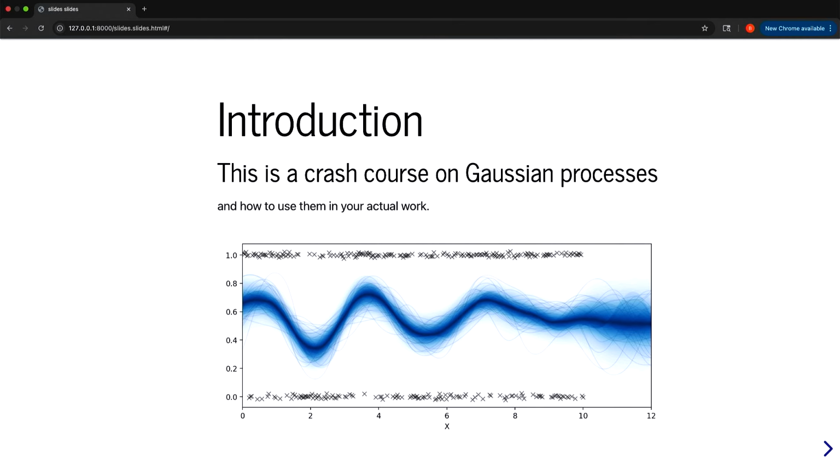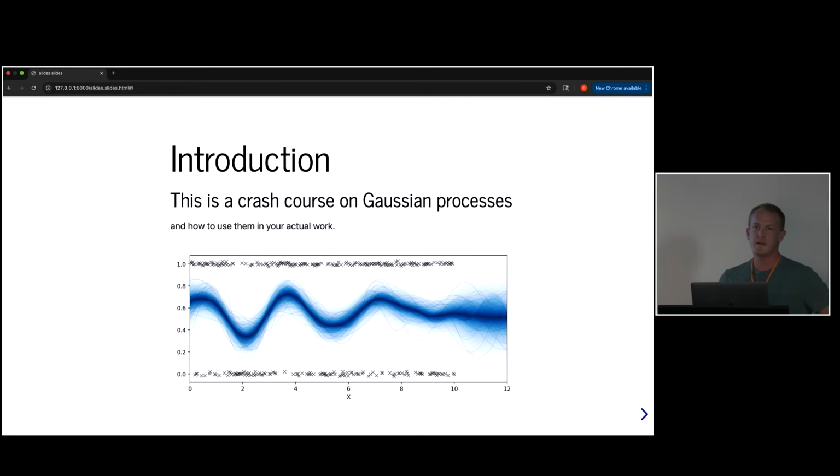This talk is about working with Gaussian processes in PyMC. So who here has done any work like Bayesian statistics work, like modeling? Oh, that's a good amount of people. Who's done it in PyMC or Stan or NumPyro? Something like that? Okay, a few more. Sorry, it's kind of ringing.